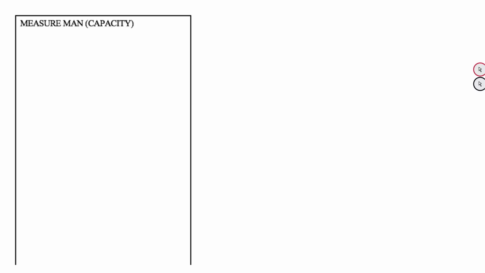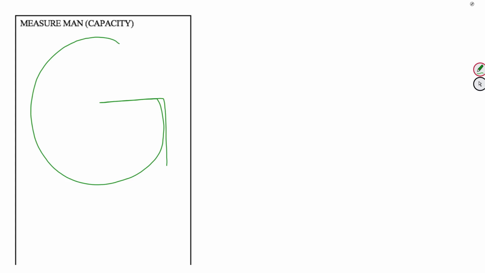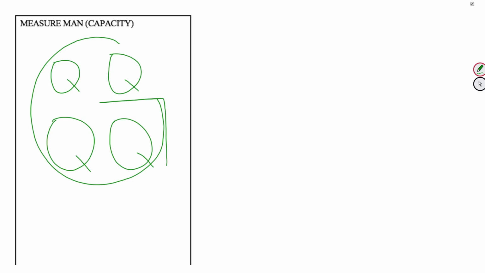The first thing you're going to do is you're going to draw a huge G, and that G stands for gallon. So make it nice and big to make it easy to draw inside. You may have also seen this picture on the cover, but we're going to make it ourselves. That G stands for like a gallon of milk. Within the G, we're going to write 4 quarts. Those are going to be big Q's. Those stand for quarts. 4 quarts in a gallon.